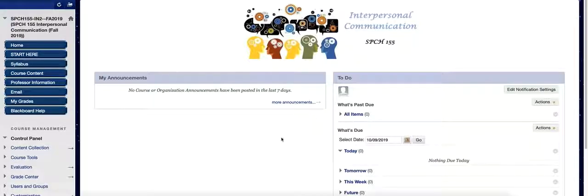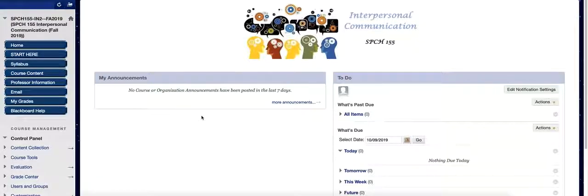Right up front, you're going to have two major pieces to take a look at. One is an announcement section. At minimum, I will be providing a weekly announcement that gives you an overview of what is expected that week, maybe a quick discussion about the general topic that we are looking at, but there are basic announcements that will at minimum be available to you once a week. In addition to that, oftentimes various topics come up, or I find something interesting I think would be of value to you. That will come here as well.